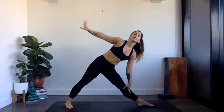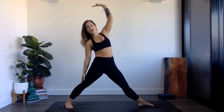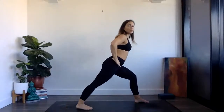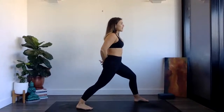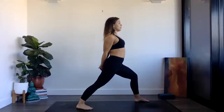Inhale lifts you up, left hand to the sky. Exhale, hands to hips. Set up for humble warrior. Left foot wiggles out to the left edge of the mat, toes still pointing away from you. And then turn your hips forward, right toes forward. Interlace your hands behind your back and firm your belly. Breathe in, heart lift. You've got this.